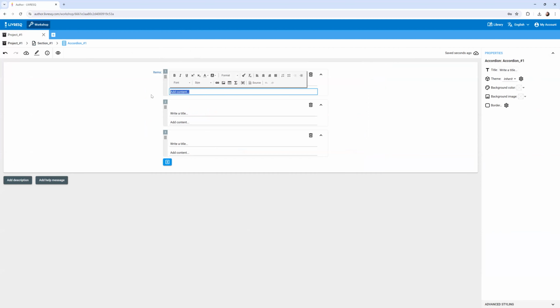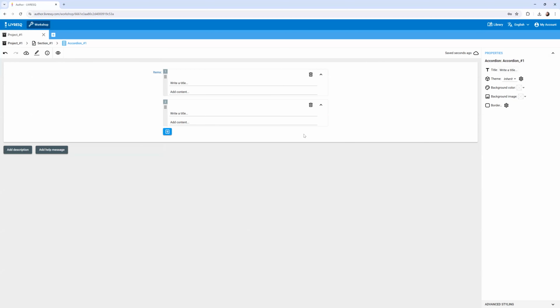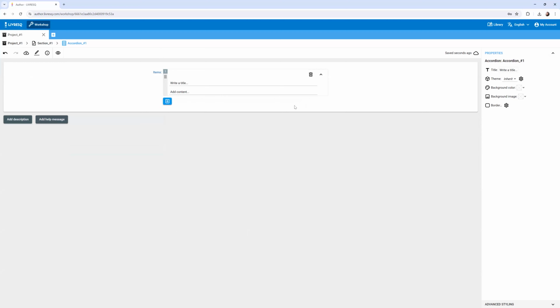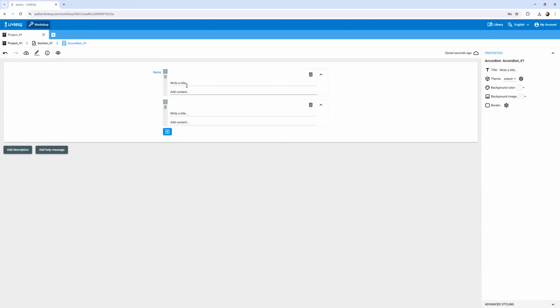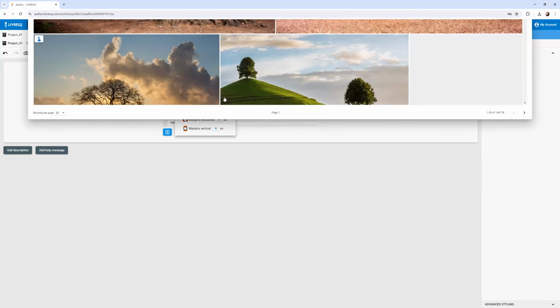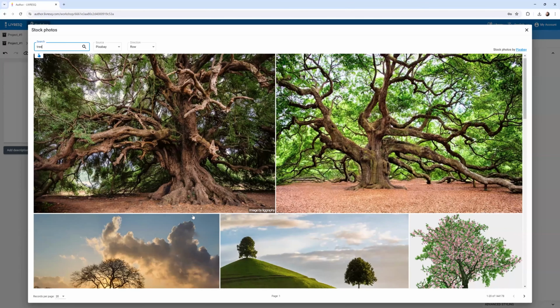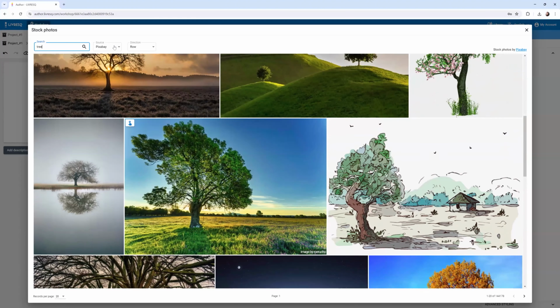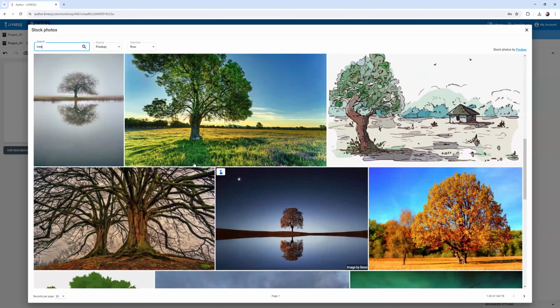If we double click the accordion in order to go into edit mode, you'll see that everywhere we have text, whenever we want to edit it, we have the same menu. This essentially means that we can add images to any of these text boxes. Again, we have the possibility to remove one of the items in the accordion or add another one using the blue button. If I want to add an image for the title, I can use the button Add Image, stock photo again. We'll keep it with trees, but maybe change the source.